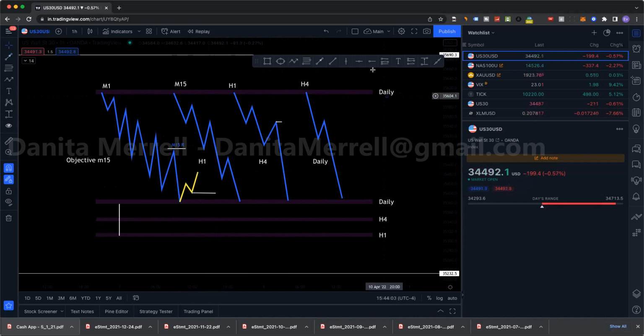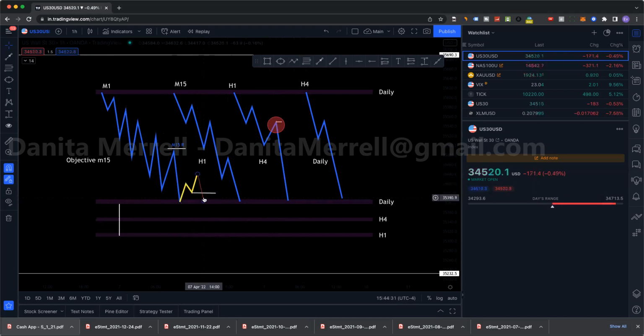Okay, now let's say that doesn't happen and we break our H1. We break this low like that, coming from this H1 level here. Okay, so this H1 level, we know we have the M15 BOS. We can look for a trade. If we miss that trade and it comes down to our H1 level, but we see no BOS on M15, there's no trade there, right? We're playing off the H1 level.